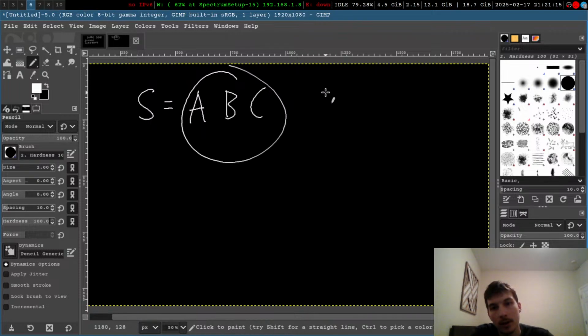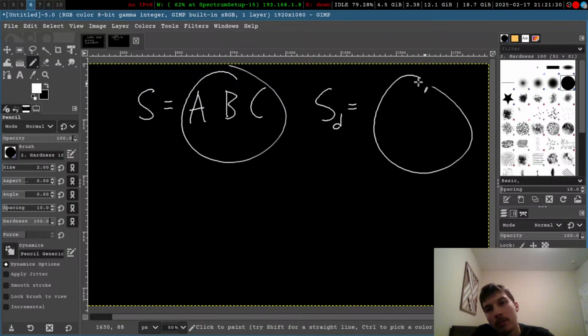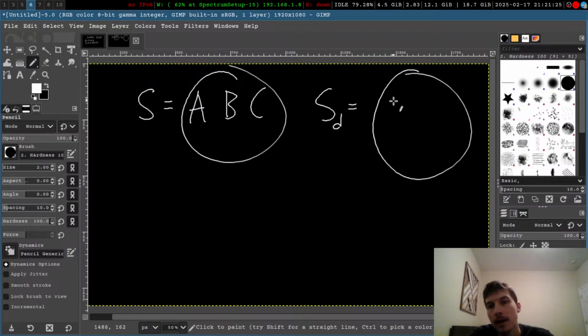So it describes the desired state. Right? So we have a desired state which has like A, B, C. Or no, it's not going to have a C, it's just going to have an F. A, B, F.